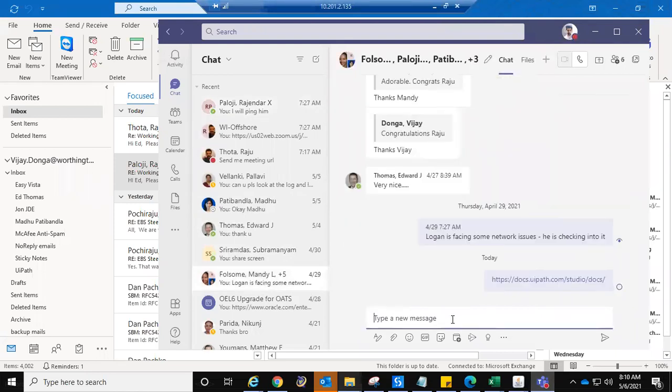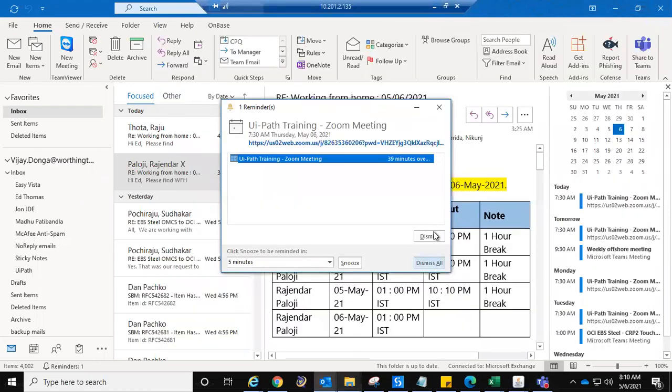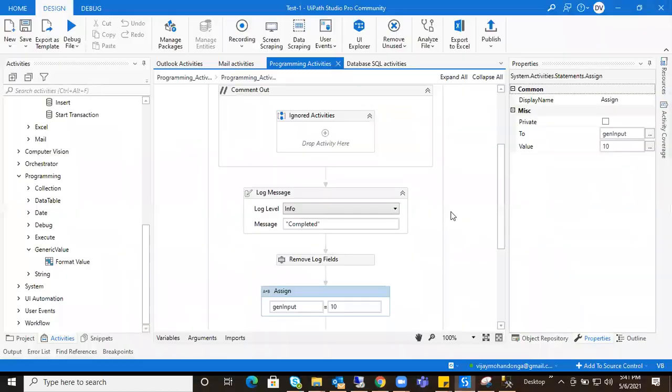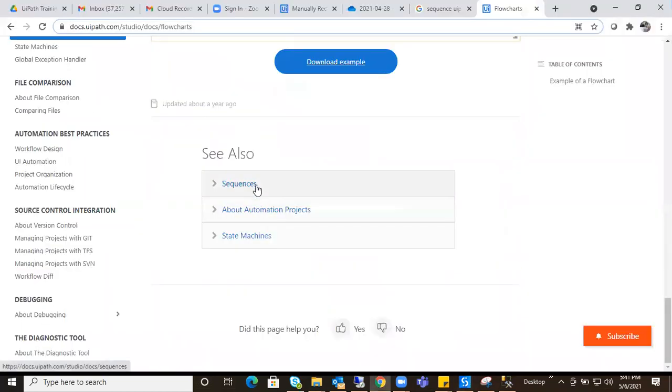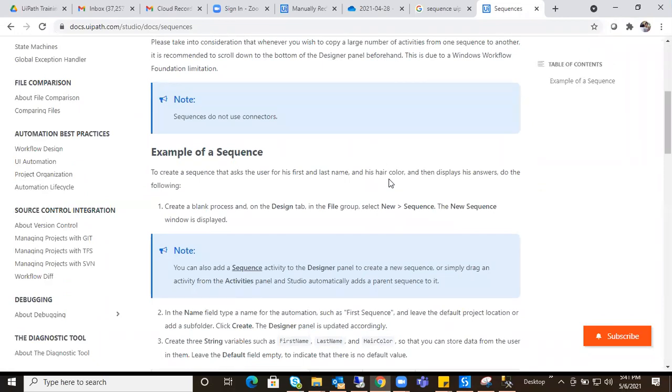Any doubts, or we can discuss any other issues? So far, whatever activities we've seen, any doubts from anyone? No. It's very clear. So you can download the example and see that one. That should be fine.